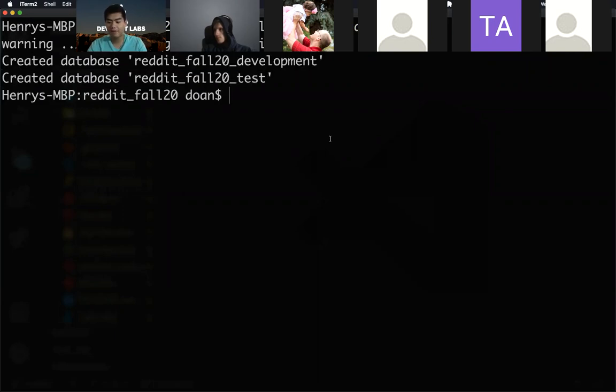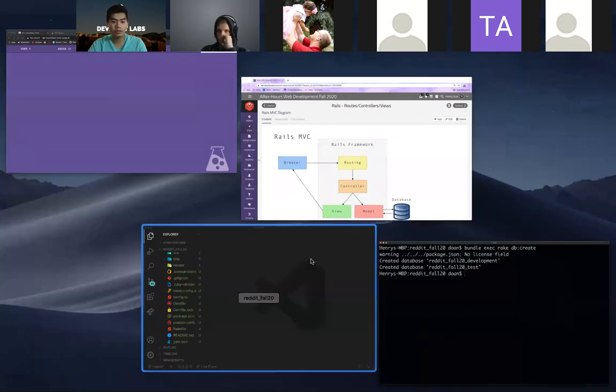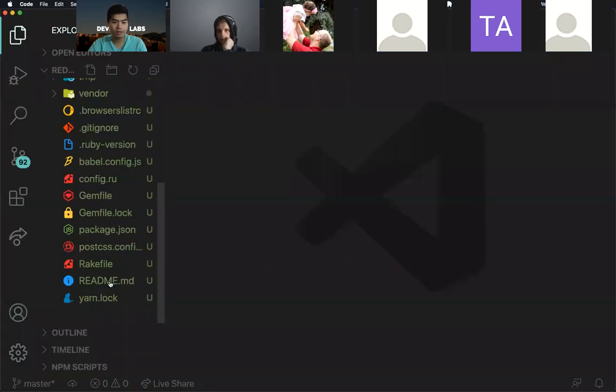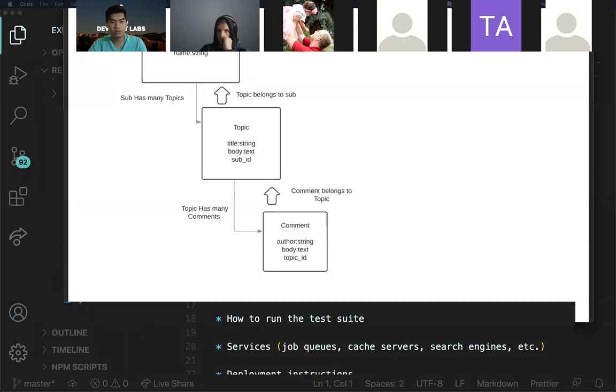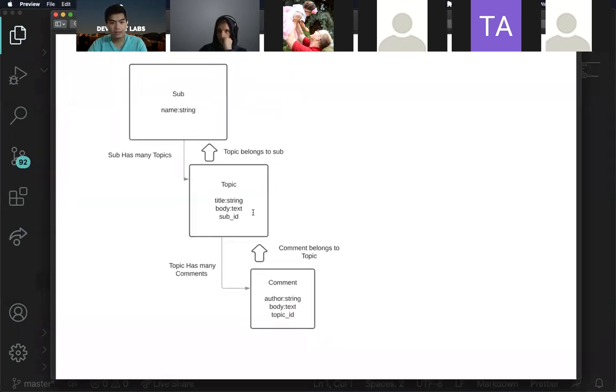Okay, now the next step, after you create your database, I would recommend you plan out what it is you're building. You can do that in multiple ways. You can do that in the README, or in Lucidchart, or with pen and paper, things like that. In our case, since we are building out Reddit, I actually took the liberty of doing this beforehand. These are the tables and the columns and also the relationships. That is the typical step you would spend the most of your time on at the beginning: planning out the tables within your project, what each table has, and whether there are relationships between the tables.